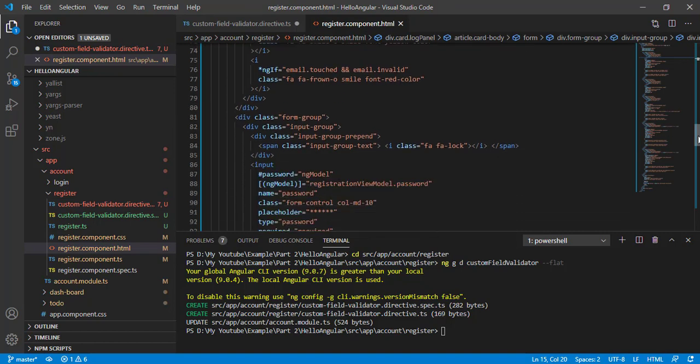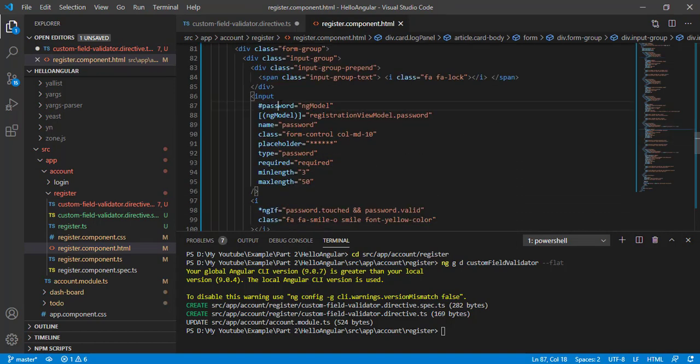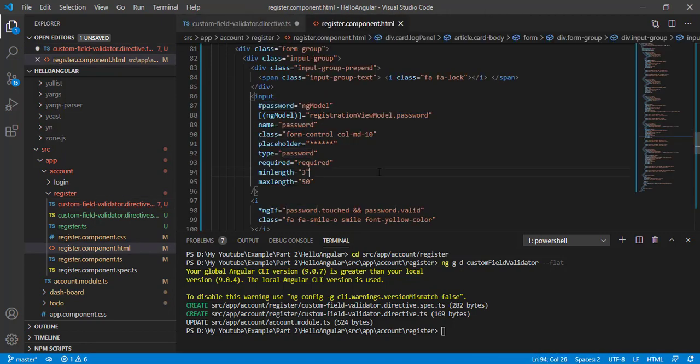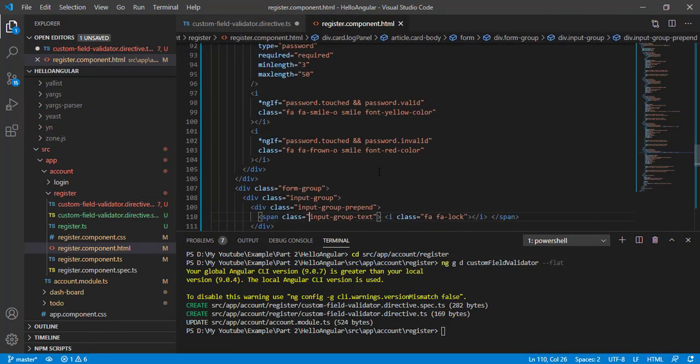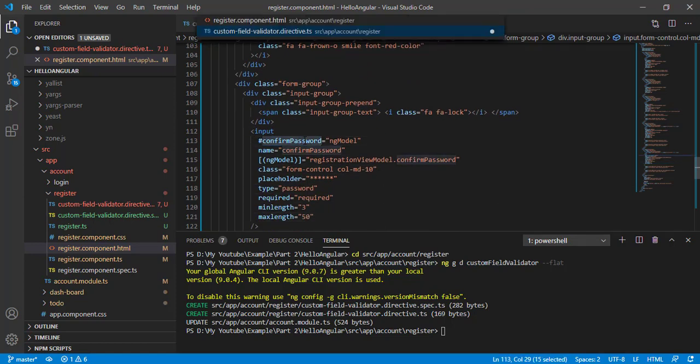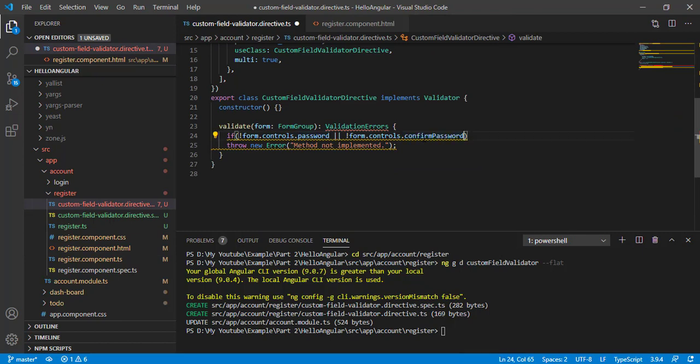So in our HTML, this is our password field, so let's copy and paste it here. So what I'm saying is, if not password, or let's copy and paste this statement again, and let's go to confirm password and copy this reference variable and paste it here.